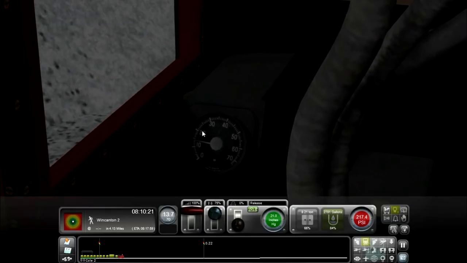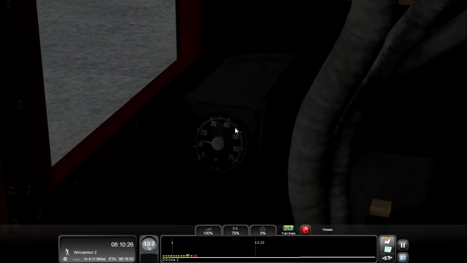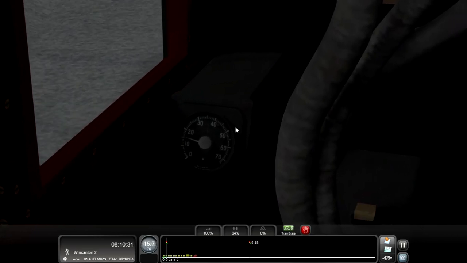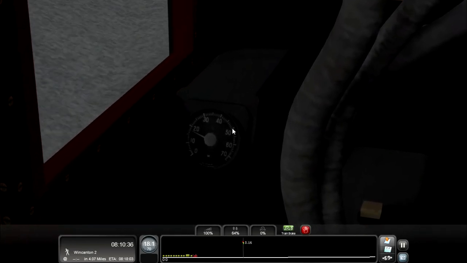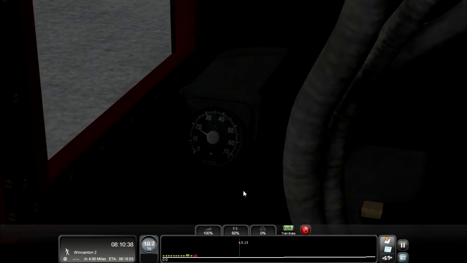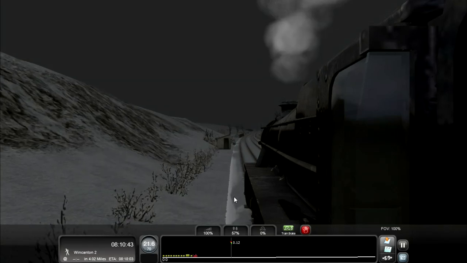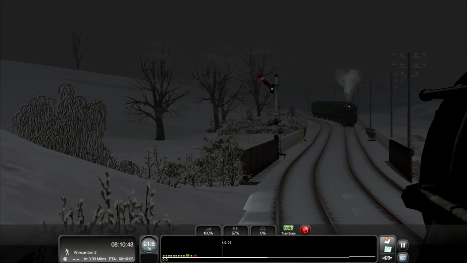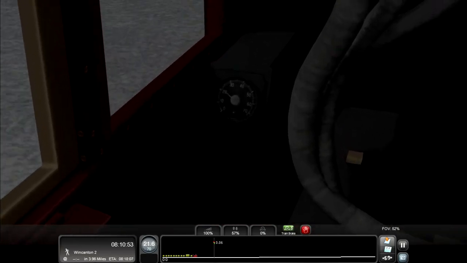So what I kind of want to do, let's try this without this view. So let's just leave it like this just now. What I'm doing here is I'm only relying on the speed dial to tell what the brake pressure is. This is something I've never actually tried before, so I'm going to take a little look outside, see what that signal is. Signal's green, and there's another passenger train coming along. It's nothing to worry about. Okay, right, so let's hop back inside and take a little look.